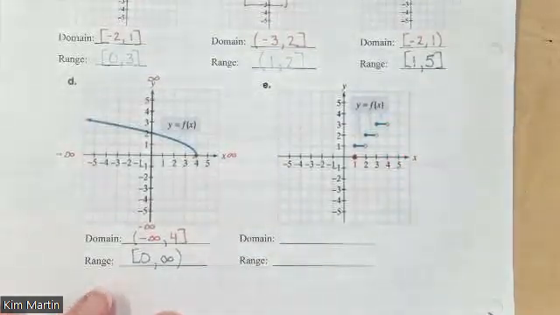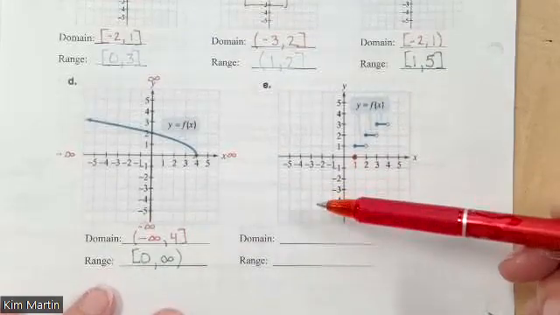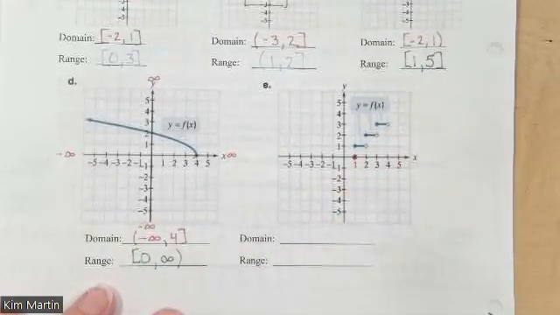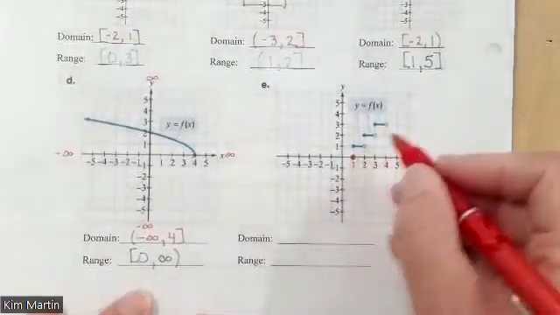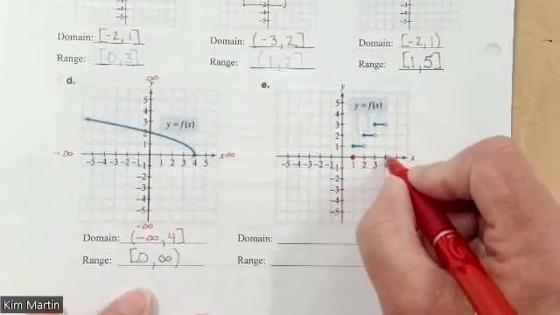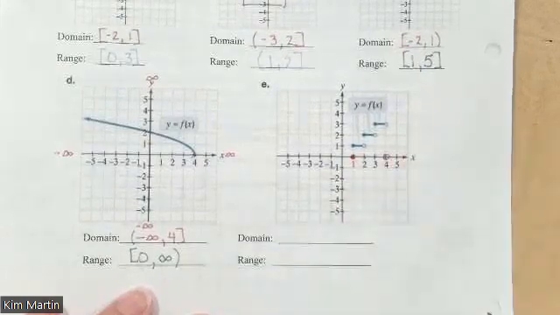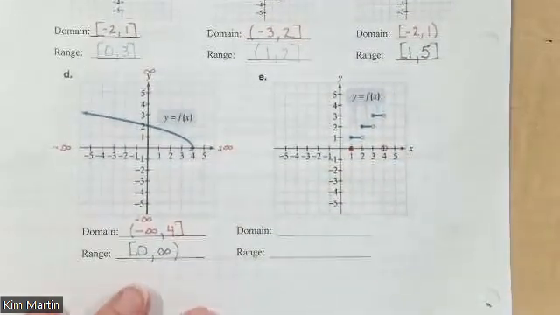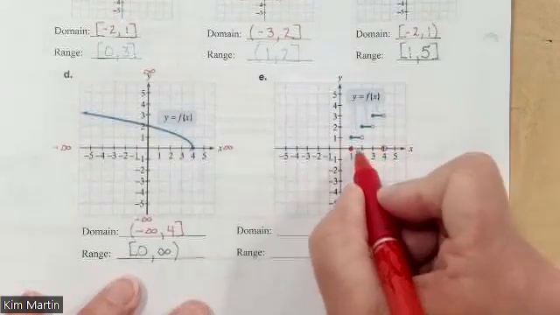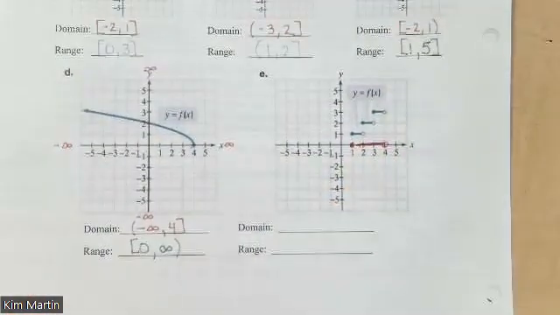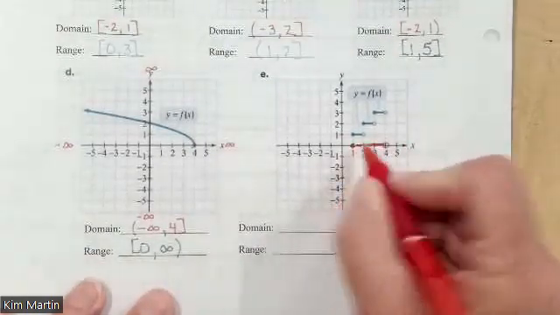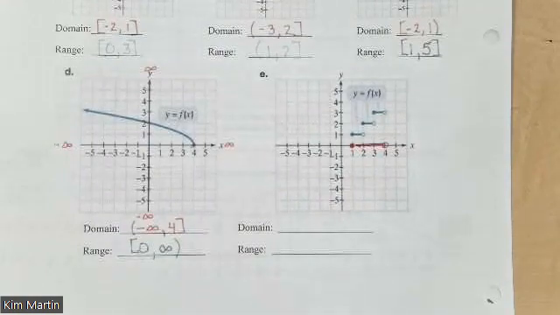We're not talking about continuous where there's breaks or non-continuous. We're just asking what numbers we use. It went from 1 over to 4, open circle at 4 though. How do we write this? And we used everything in between here. Does everybody see how we got that? Now the range is a little weird on this one, okay? But does everybody understand how we used all the numbers 1 through 4?